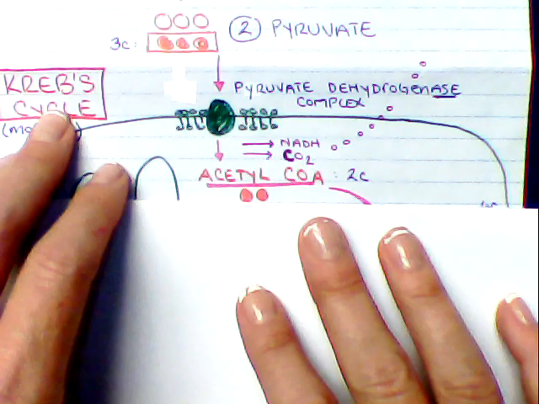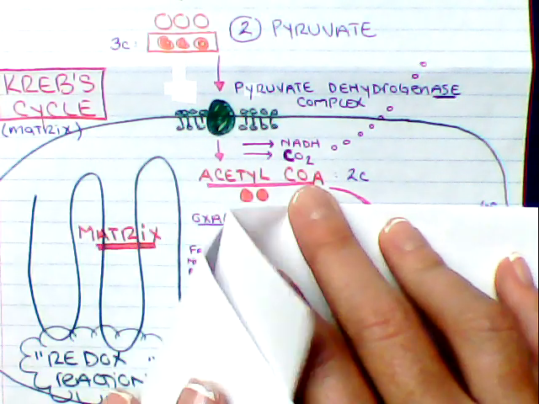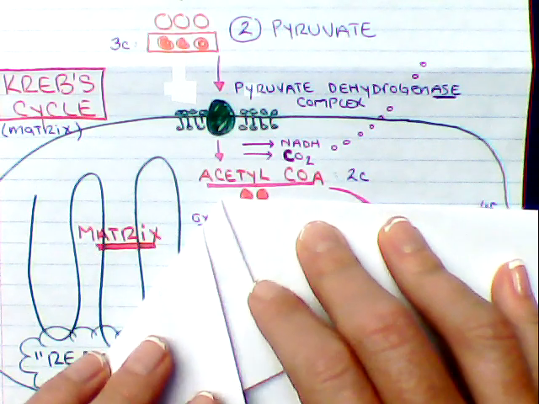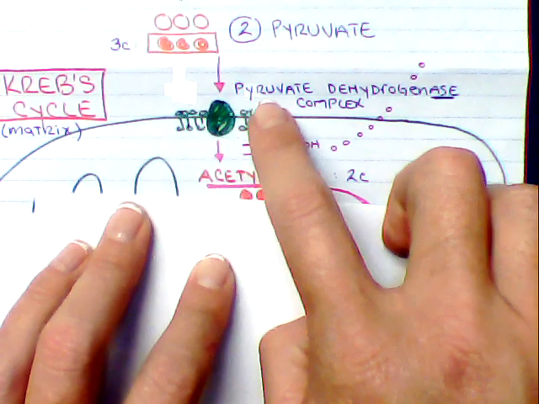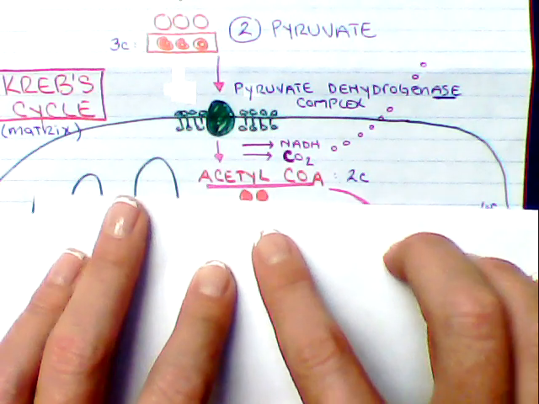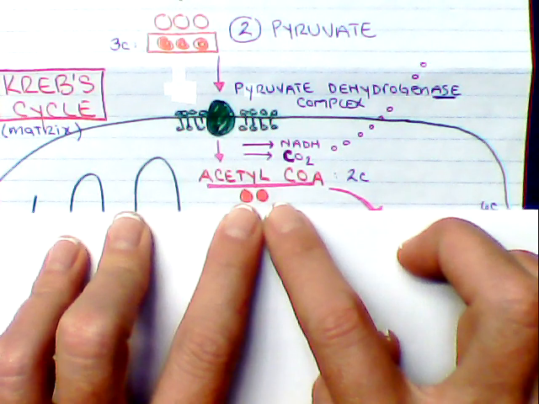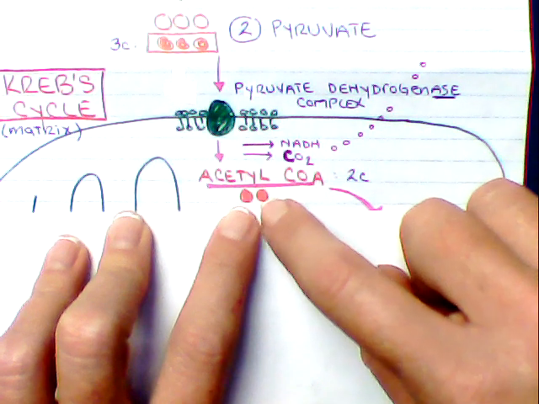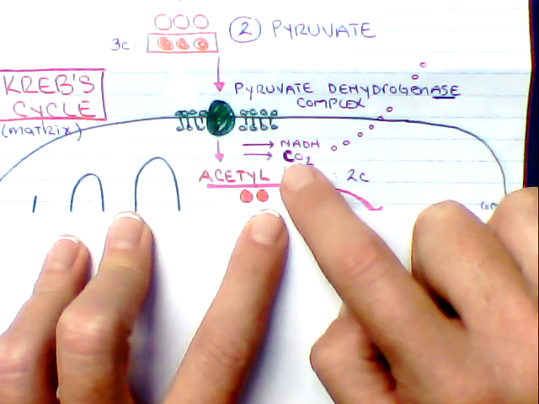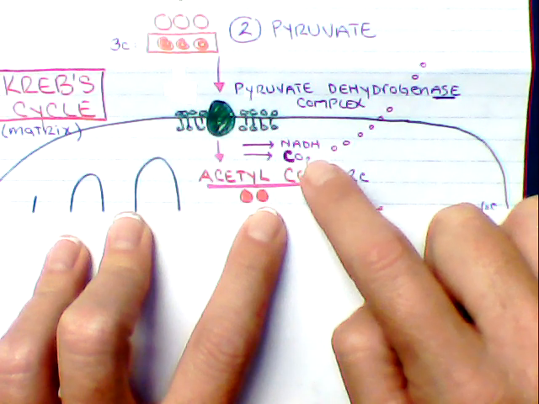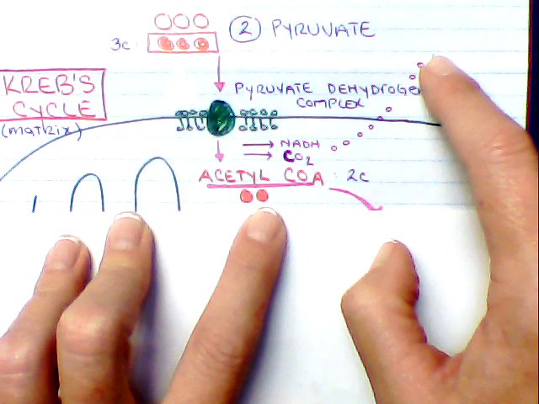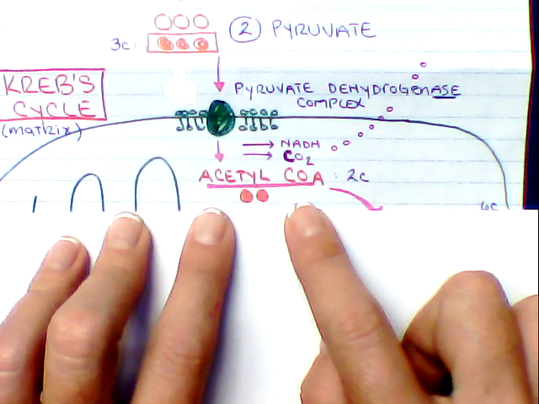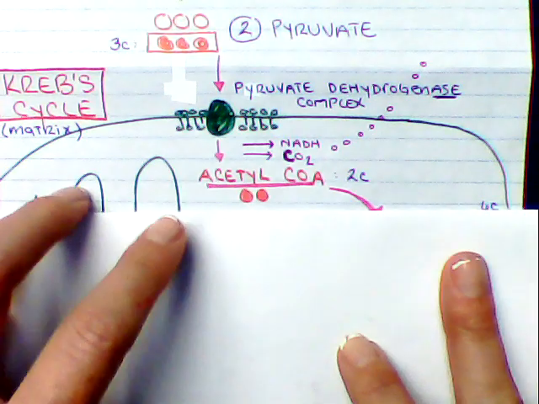Once it gets into the matrix, we're actually way inside the center of our mitochondria. We're going to take our pyruvate, which gets ripped apart, into a 2-carbon molecule. Again, we started with 3, went inside, got ripped apart into 2, and the 1 got sent off as CO2. So we make it and then use it as a byproduct. This 2-carbon molecule is known as acetyl-CoA, and yes, you do need to know all of this.